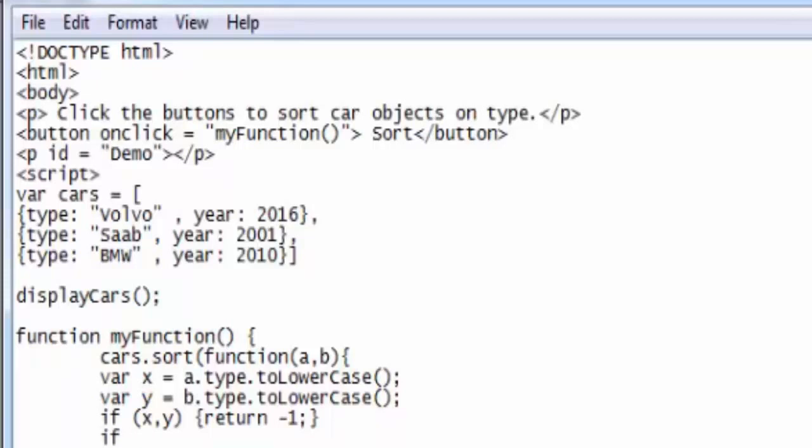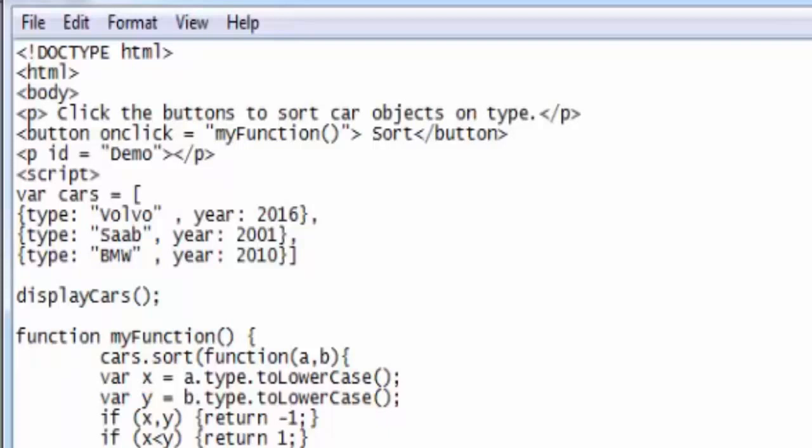If x is greater than y, return 1, or else if none of these conditions are true, just return 0.